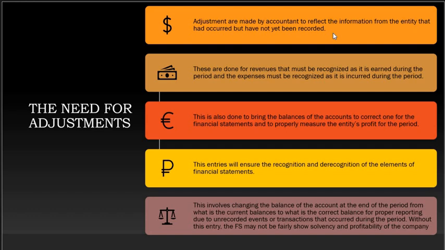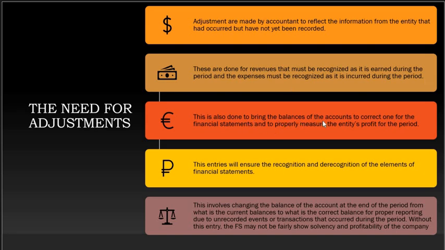So those should be recorded. Second, these are done for revenues that must be recognized as it is earned during the period, and the expenses must be recognized as it is incurred during the period. So still related to the first, we need to prepare adjusting entries, yun na nga, para ma-record mo yung mga items na hindi pa na-record. Like, for example, yung revenue or yung expenses na na-incur mo na.